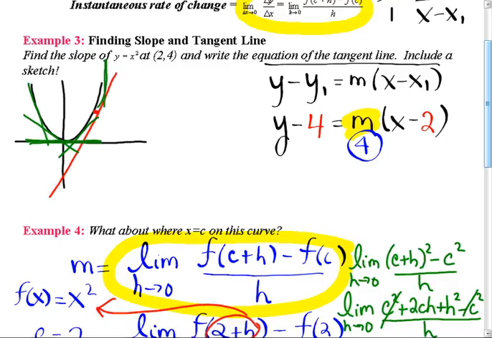It's the same as if you are backing up your car and you're in reverse, and now you want to go forward. You have to stop the car before you shift into drive. Because if you don't, you wreck your transmission. Or, in my case, because I have a manual, I grind a few gears. It's not a good thing to do. You have to stop. So for a derivative to exist, it has to be a nice, smooth transition.